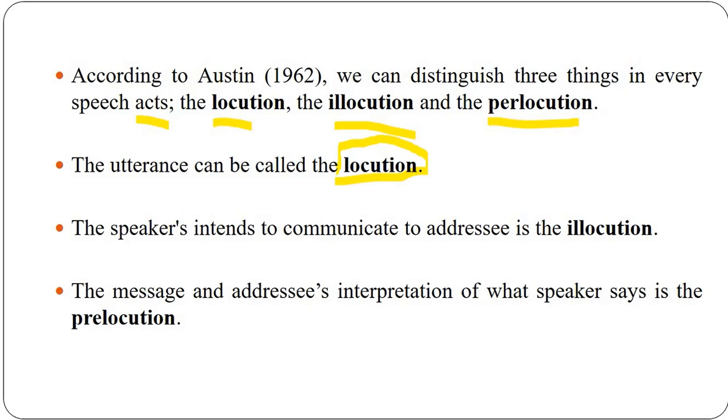So what the speaker intends to communicate to the addressee is the illocution. I mean the speaker's intention. Illocution is the speaker's intention of communication. And the message and the addressee's interpretation of what the speaker says is the perlocution. So this is what the listener understands from the speaker. So illocution is the intention of the speaker, and perlocution is the message that the addressee interprets, let's say.